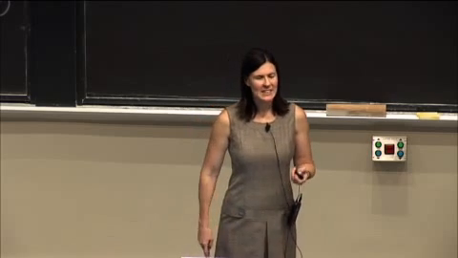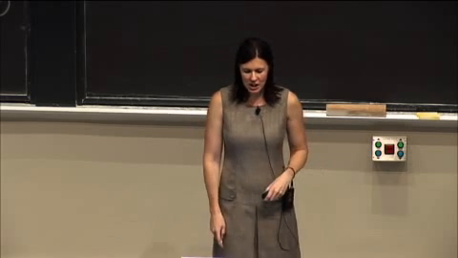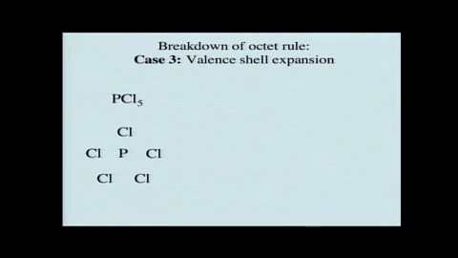So let's take an example of PCl5. The first example is the more straightforward example because let's start to draw the Lewis structure. And what we see is that the phosphorus has 5 chlorines around it. So we already know if we want to form 5 bonds, we've broken our octet rule. But let's go through and figure this out and see how that happens.